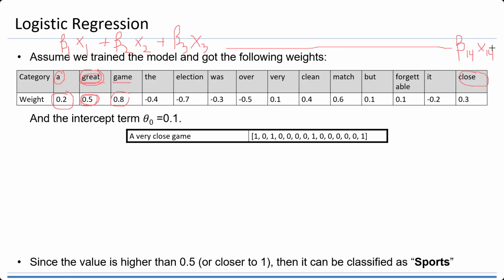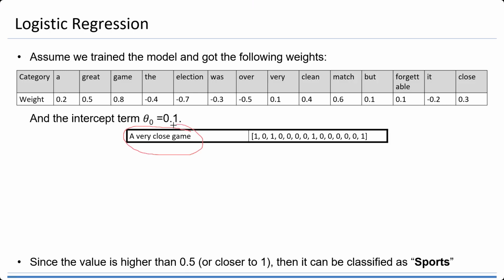In the linear regression and also in the logistic regression, we have the beta 0. Okay. Beta 0 means the intercept, or the coefficient for the initial value. So if everything is 0, what is the initial value? So let's assume the intercept term, sometimes people use theta, sometimes people use beta. So let me use theta here. Theta 0 is 0.1. Okay, so the beta 0 is 0.1. Now, with the words of very close scheme, how can we create the features?